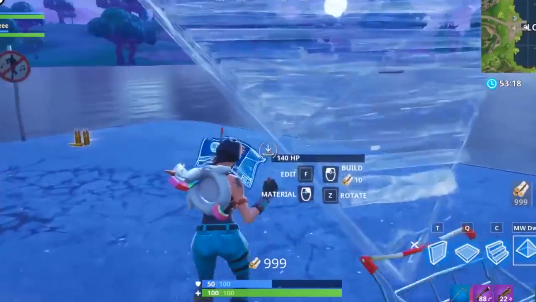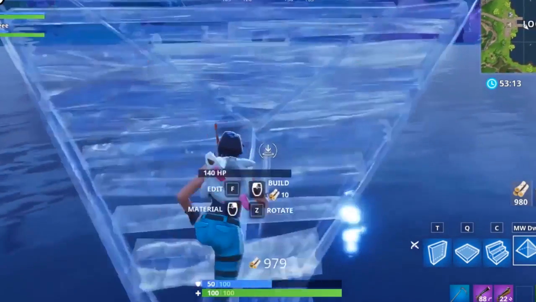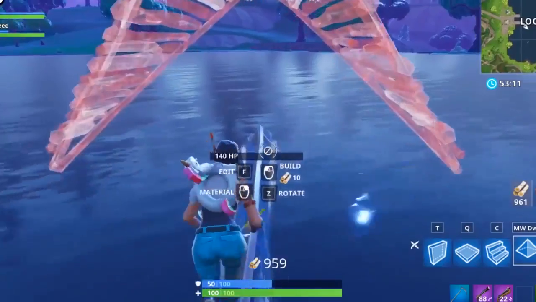Cross Loot Lake diagonally. To do this, simply edit 2 opposite corners of your pyramid to make the ramp archway. This will snap perfectly into the water, allowing you to cross Loot Lake diagonally.